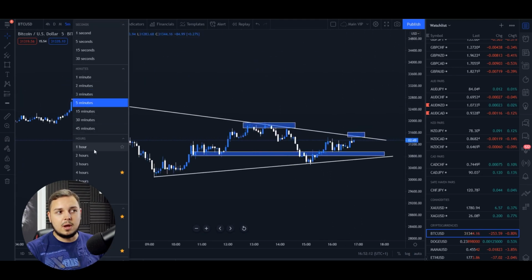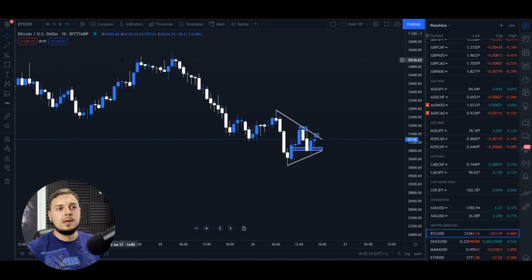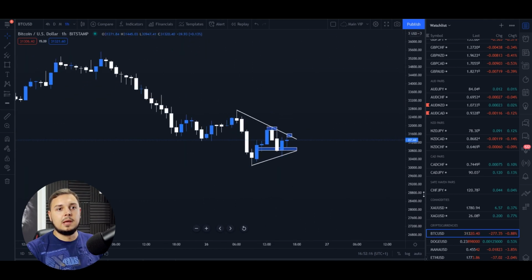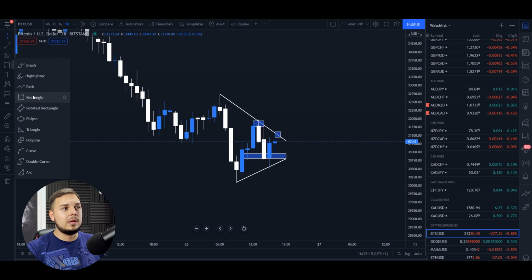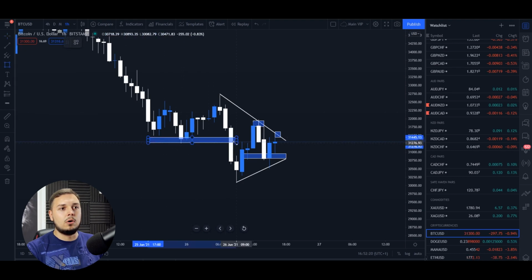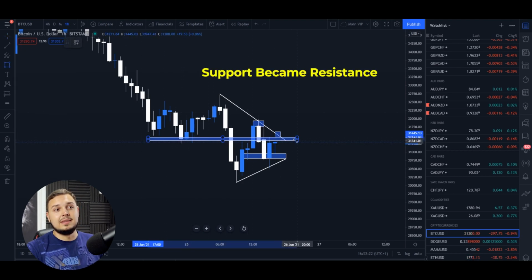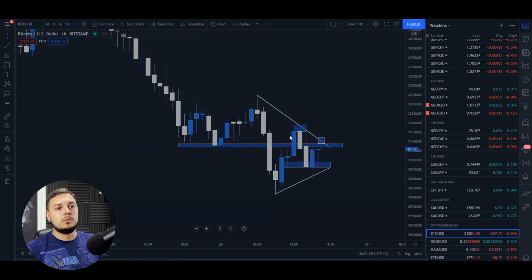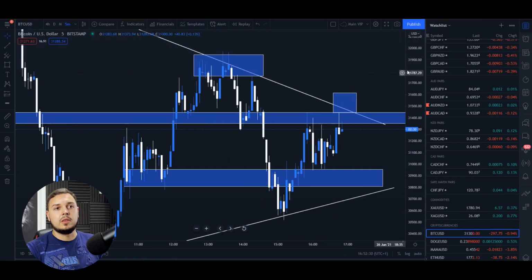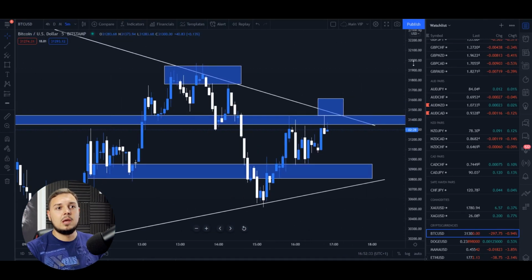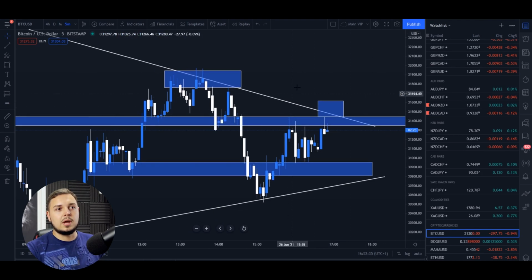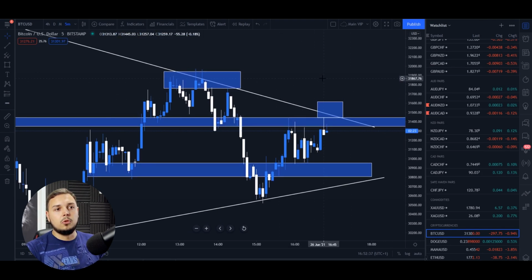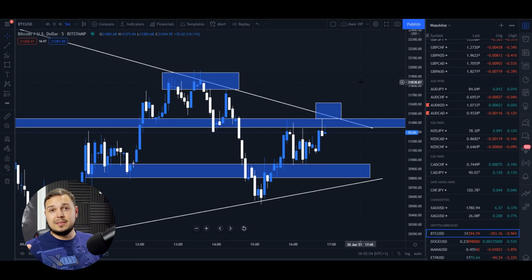Even if you have a look at the 1 hourly time frame, same thing is happening, and we are currently on the 1 hourly strong level of support, or in this case now resistance. So more than likely this will be respected and will continue to push towards the downside. I might add a few indicators, but at the moment I believe this trade will go down, so I'm not too worried. And with the magic of editing, I'll come back to you guys in just a second.